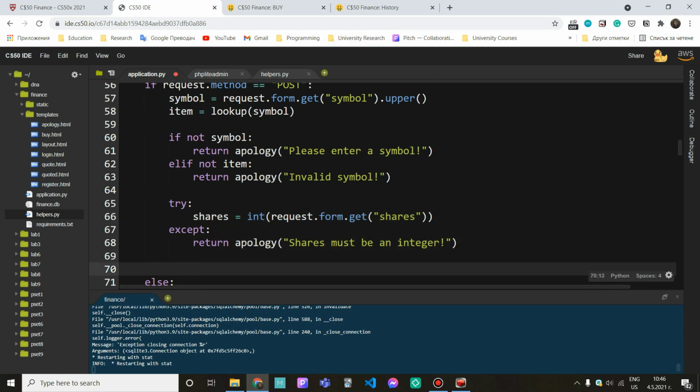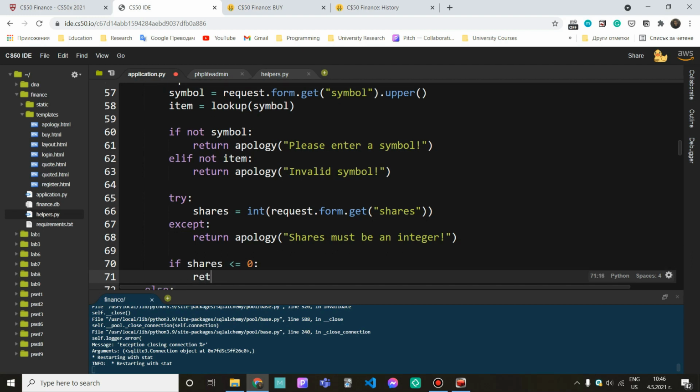And something else we should think of is we should check if this integer is actually positive. So we're going to use an if statement here. If shares is less than or equal to 0, then we want to return an apology again and say shares must be a positive integer.